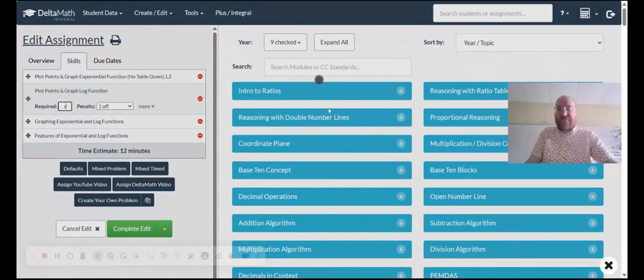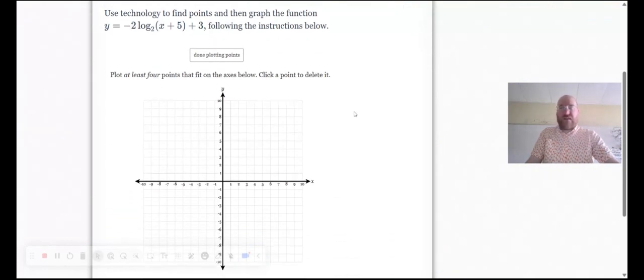Next section. Same thing. Use technology to find the points. Now we're graphing a log function. So we're going to go to y equals, and we're going to type in. Remember to get to that log with the down writing, that's called log base, and you get there by doing math and then scroll down to log base, which is letter A. So math and scroll down to log base 2, x plus 5 plus 3.